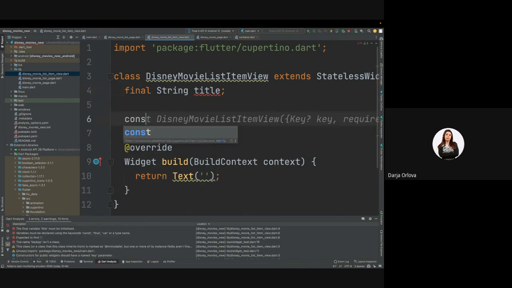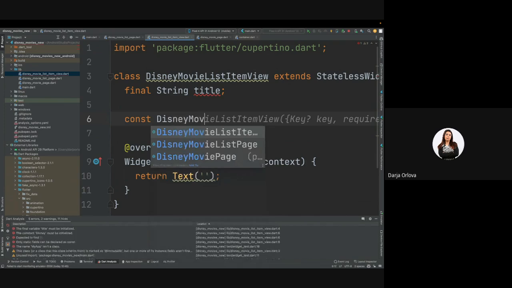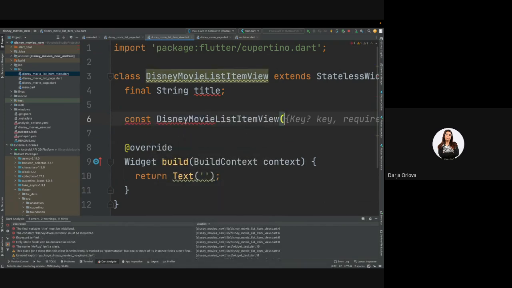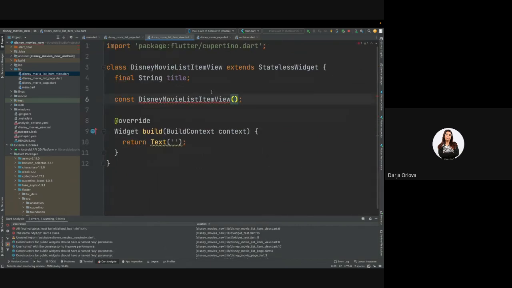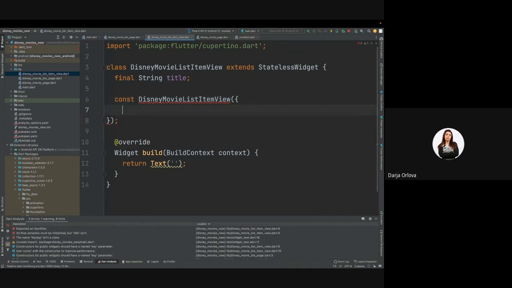So we will say const constructor. This name will be list item view, like this. And remember how we passed required parameters into a function. The same way we can pass them into a constructor and say required this.title.